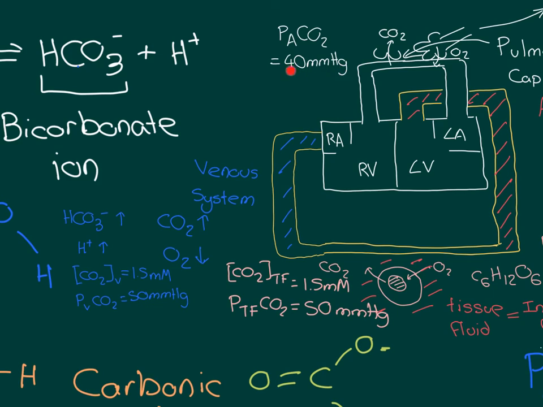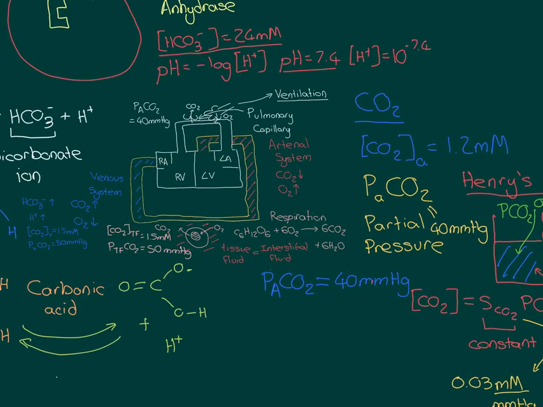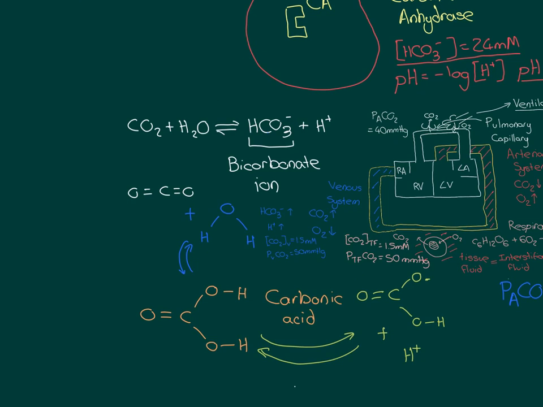Okay, and our concentration of carbon dioxide will go back to being in equilibrium with this. But what is the concentration that's in equilibrium with this? Well, of course, that's the arterial concentration. That's this concentration over here, 1.2 millimolar. So the concentration of dissolved carbon dioxide will go back down to this, and of course that will cause this equilibrium to redistribute. We've just suddenly pulled this back down. That means that the rate of the forward reaction is going to go down, and now the backward reaction will dominate. The equilibrium will break. Bicarbonate and protons will go back to becoming carbon dioxide and water, catalyzed, of course, by the carbonic anhydrase.